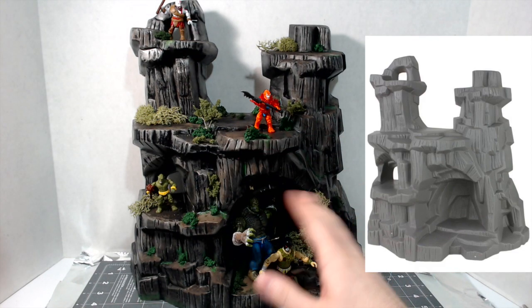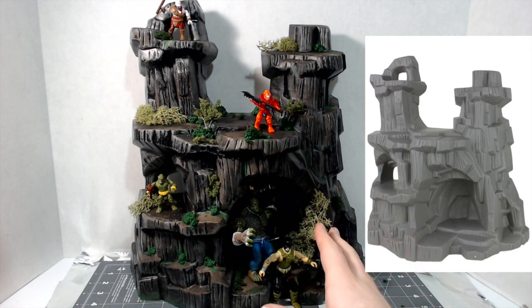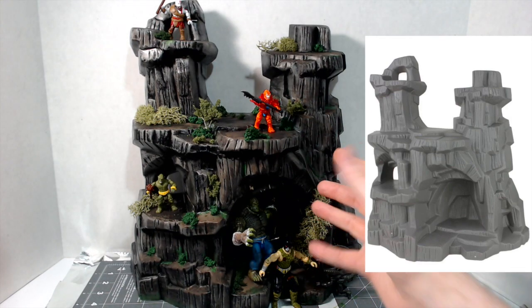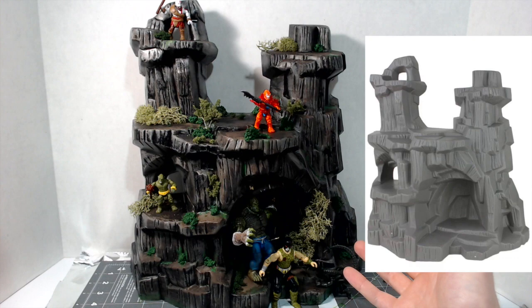Everything on here is glued in one fashion or another. It's all kind of staying put, which is good. So if you just kind of made that and then put your figures on it, it'll hold. But again, I'm going to go through and kind of super glue things down, because it is going to be shipped and all this is going to fall off if it gets jostled around in shipping. I'm pretty pleased with it. I hope the recipient enjoys it.